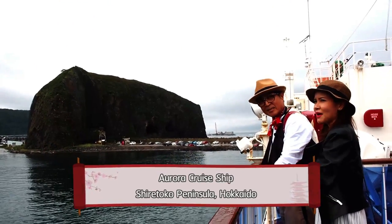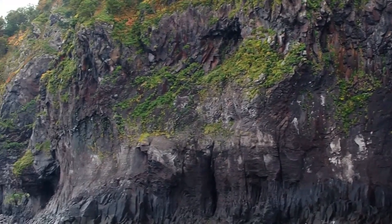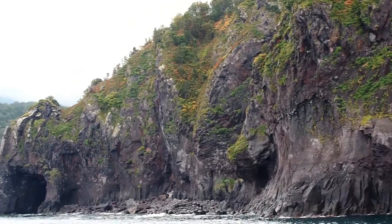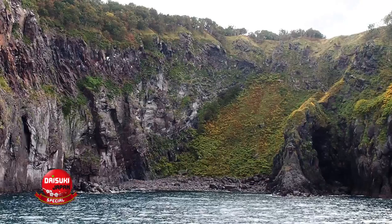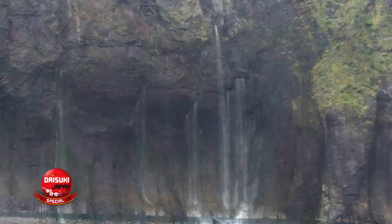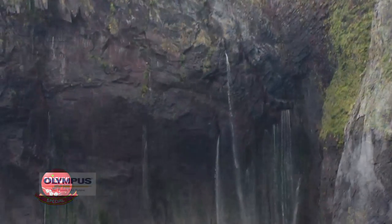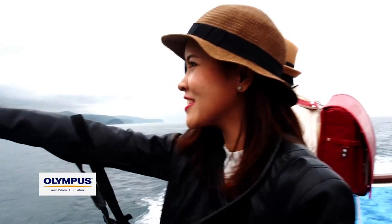One is to go all the way up to the Cape Sureto-go to see it up close, which takes about 4 hours. Another option is to ride only halfway to the cape and cruise around Iyo Mountain, taking around 1.5 hours. And if you're lucky, you might meet some marine animals along the way. Oi and Okuno-san chose to take shorter trip. Let's see how that trip is like.